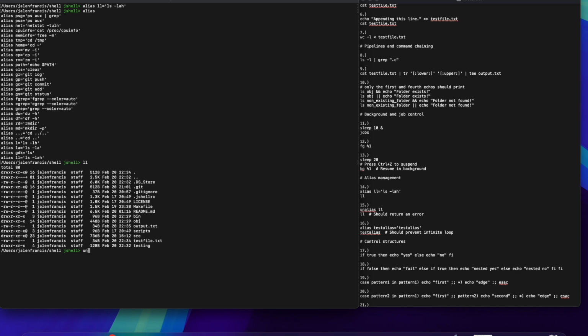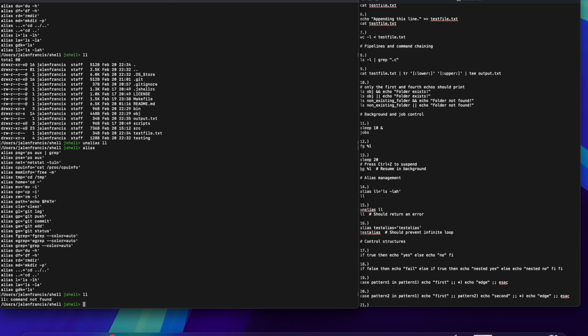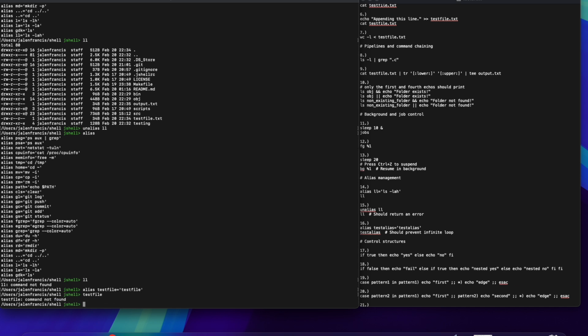And if we unalias it, so it's no longer in our list, and we try running it again, command not found. Now, if we try to create a recursive definition, and then we run that, it also says command not found.